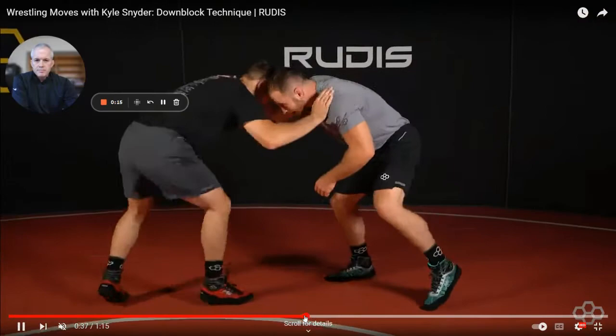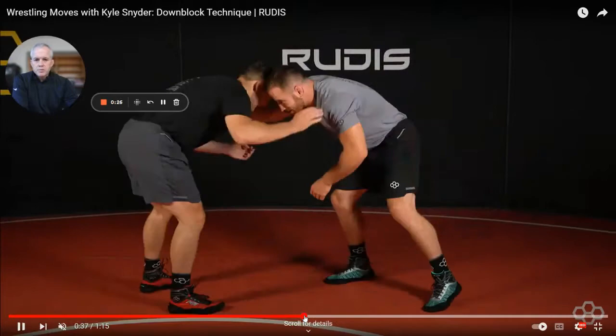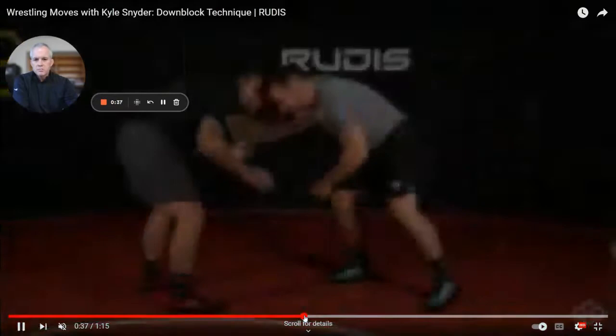Watch Kyle Snyder's head. He's down blocking with his head. He's blocking with his arm, and then he's moving his feet. And this is an essential skill to wrestling, and he's doing it awesome here. He's doing so many things right. He's blocking with his head, he's blocking with his arm, and then he's circling with his feet.